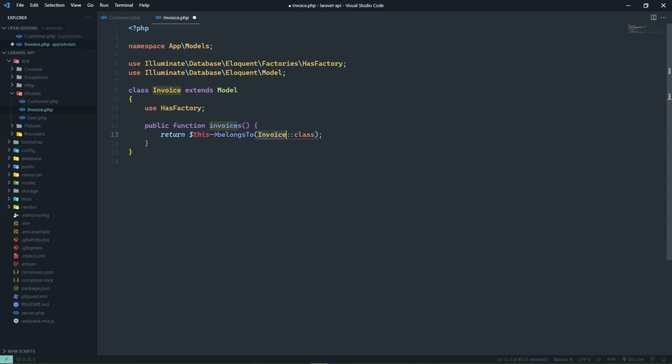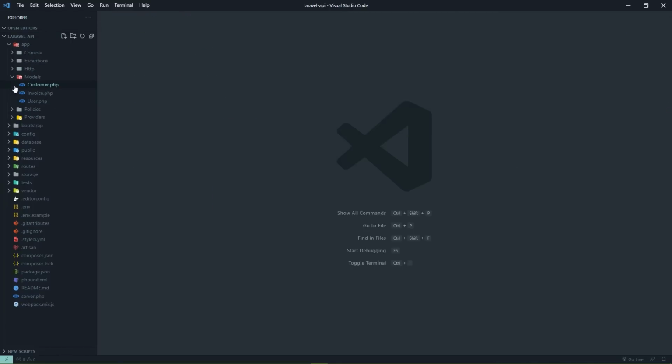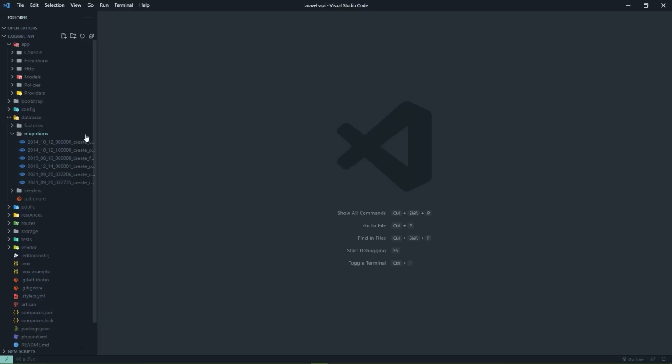Our class is of course going to be the customer class, and the name of our method will be simply customer. And that's all we are going to do with the model class for now. We're going to focus more on the migrations and everything else as far as populating the database. So let's go to the database folder and open up migrations.